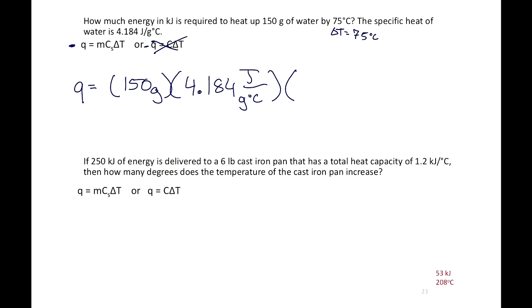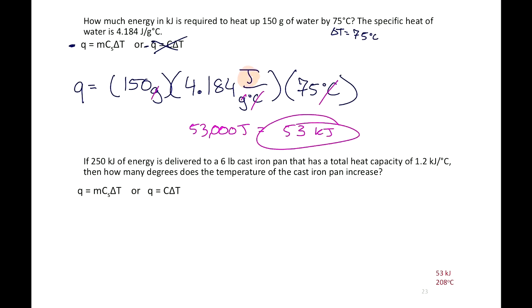Right, I could have given you a final and initial temperature, but I didn't. So 75 goes there. We just cancel stuff out. You see the grams cancel, Celsius cancels, and in fact we are left with the value of joules. You calculate this, and you get something like 53,000 joules or 53 kilojoules of heat is required to heat up all that water.